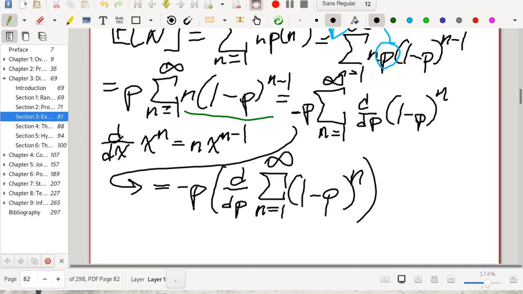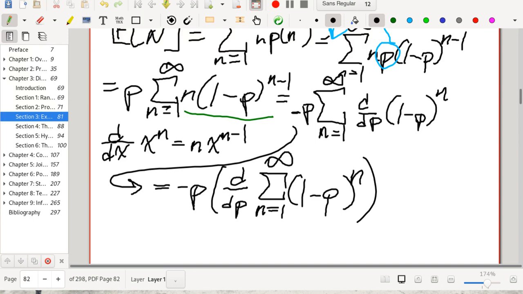Or you can, but there are conditions. You can't just look at any sum in the world and see derivatives inside of the sum and say, okay, I could just flip the derivative out. It's not that simple. There are details, there are conditions under which you can do this. Those conditions are satisfied here. I actually don't remember them off the top of my head. I just know you can.